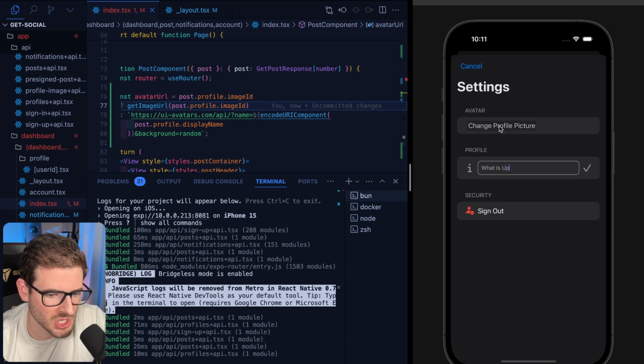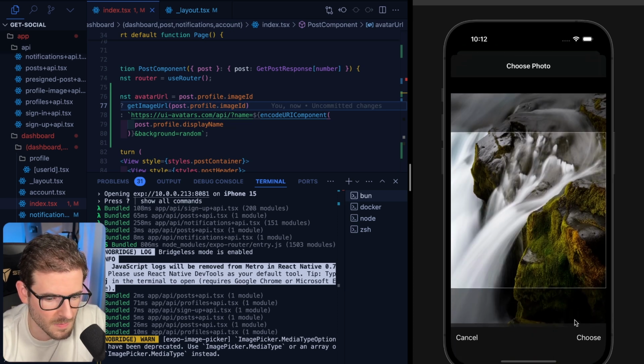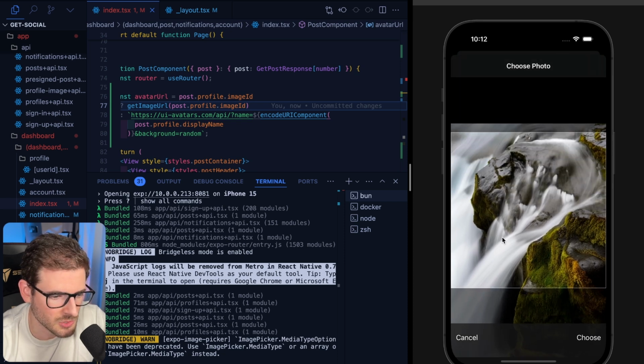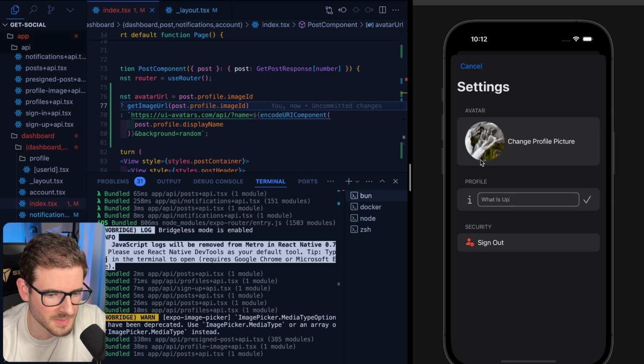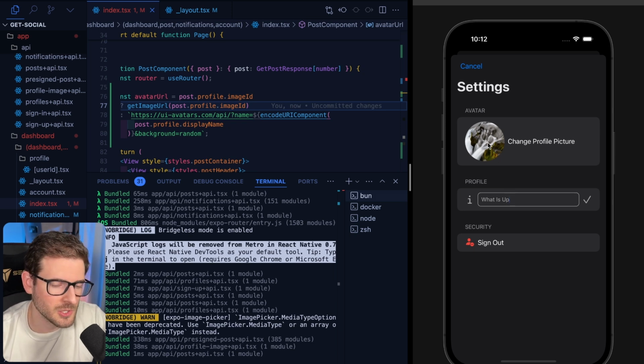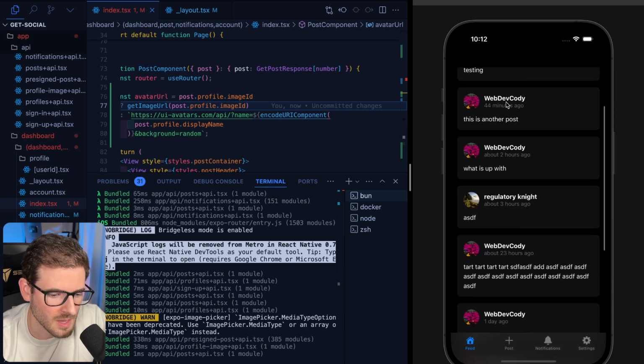And then also we can change our profile picture, which is going to use a built-in file selector. Again, we're using the iPhone simulator where it's going to connect to the photos on the device. Let's go ahead and select this waterfall. You can edit this built in directly with the Expo components, and I'll click choose. And that's going to update my image. That actually gets uploaded to a local S3 bucket, which is where all the user images are displayed. And if I go back, you'll see that that gets updated on the main dashboard.